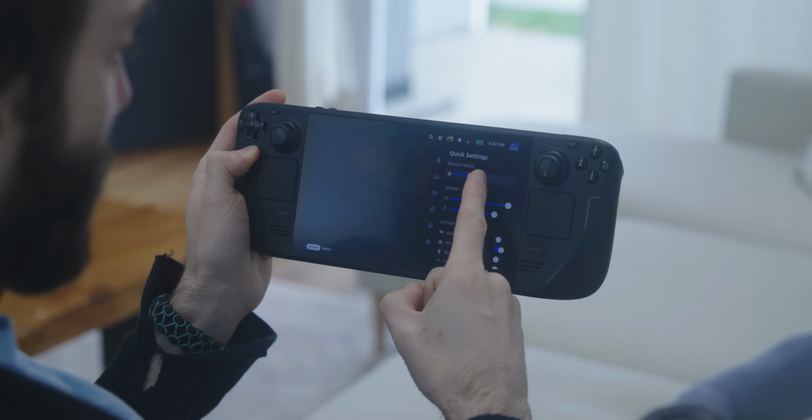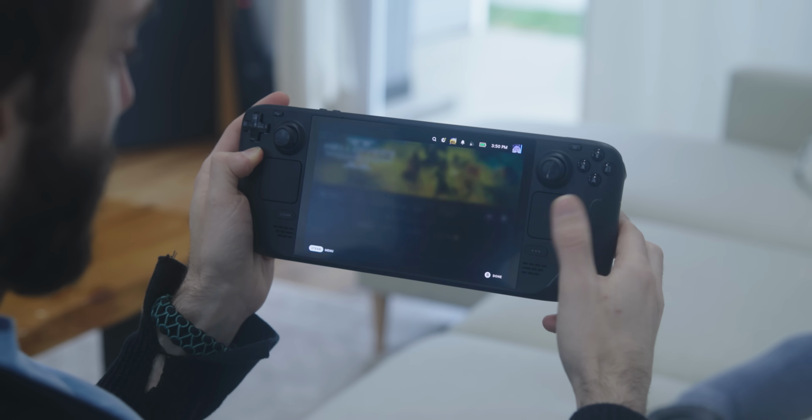This thing can get bright. 600 nits is already no joke. 1000 nits in HDR is just ridiculous. And honestly, I play mine mostly in bed, so my brightness is way down most of the time anyway. Even in my living room, I'm running this thing at like 25%, maybe 50% in the daytime.